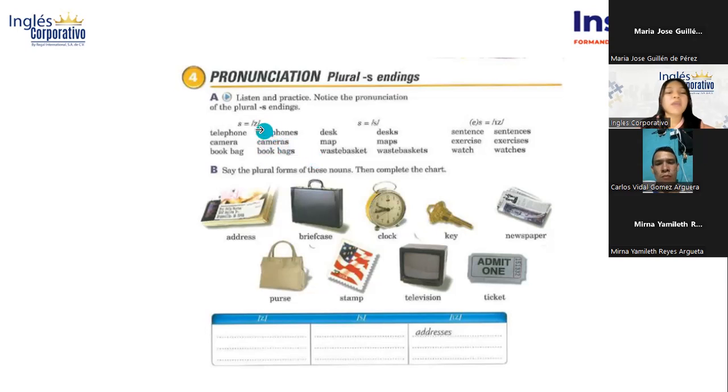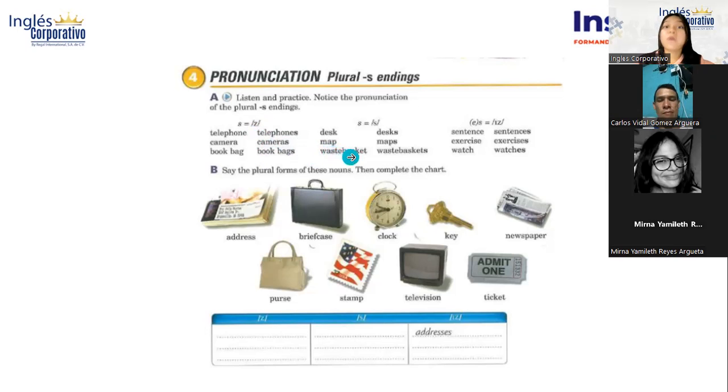Escuche la diferencia. Voy a decirlas con S primero y después con la Z. Con S, telephones, cameras, book bags. Ahora con la Z. Telephones, cameras, book bags. You see? So, es una pronunciación que tiene que aprender a hacer. Cuesta al principio, es un poco difícil, pero tiene que acostumbrarse. Porque por ese tipo de cosas, el acento se va marcando cuando usted habla. Entonces, su acento tiene que ser un acento norteamericano. Tiene que saber eso. A ver, ¿alguna pregunta? Vi que algunos levantaron la mano.